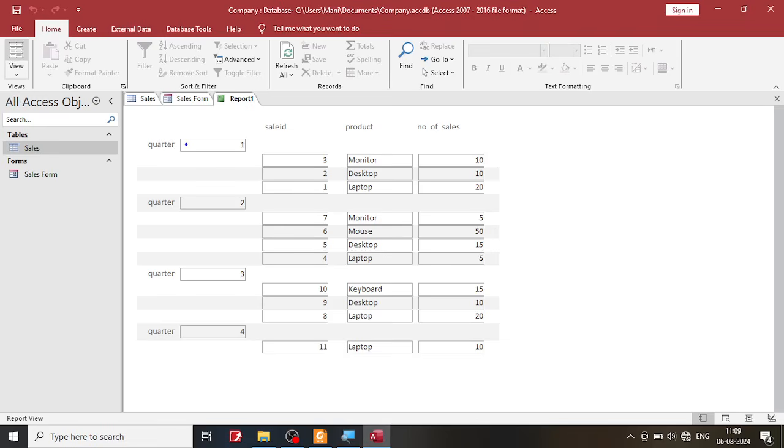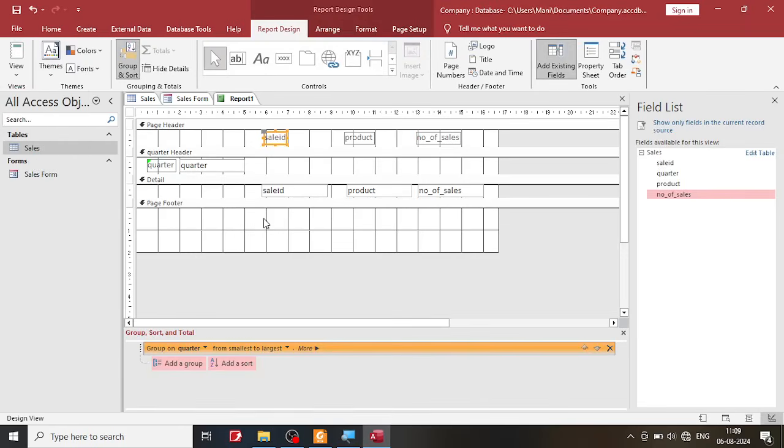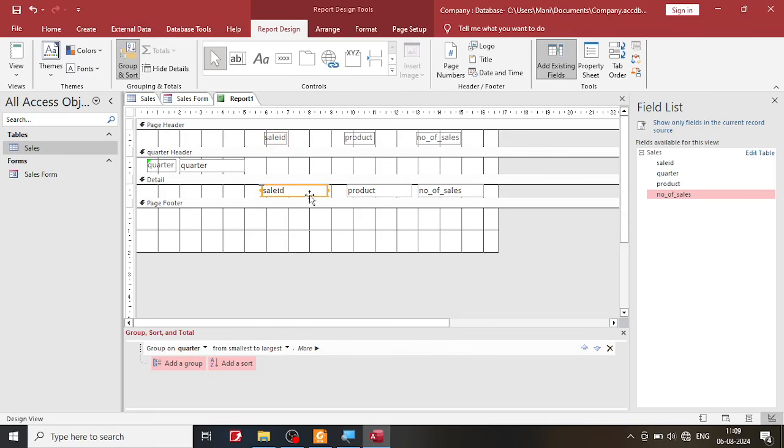So this is first quarter, and what you get is the sales ID, product name, and sales. Okay, maybe I can arrange the spacing here. So let me do that. Let me properly arrange the spacing there. I put extra space here.